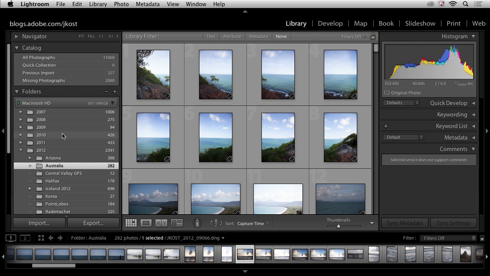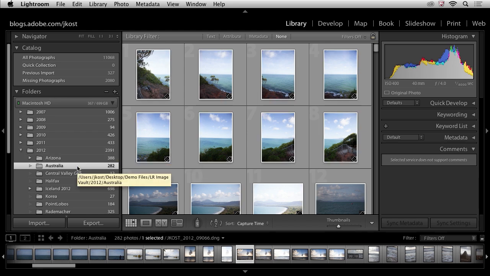have added a lot more images here. And this is just so that we have more to choose from, and also just so that you can see maybe a little bit better my organizational structure. So obviously it's set by year, and then inside of those years I have each location that I've photographed labeled. But you might have different clients, and so you might use maybe their last names or whatever organizational system or naming convention works for you.